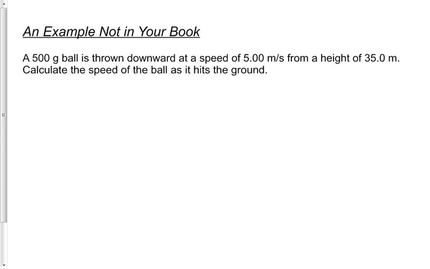What kind of energy does this ball have before it's released? In other words, at the top, what kind of energy does it have? Yep. It's got potential energy because it's got a height of 35 meters, right? Is that all it has? Why does it have potential energy? Because it's got a height. What other kind of energy could something have? Kinetic. When does it have kinetic energy? When it's moving. This has a height and it is moving at the beginning of the problem. Therefore, it's going to have kinetic and potential at the top.